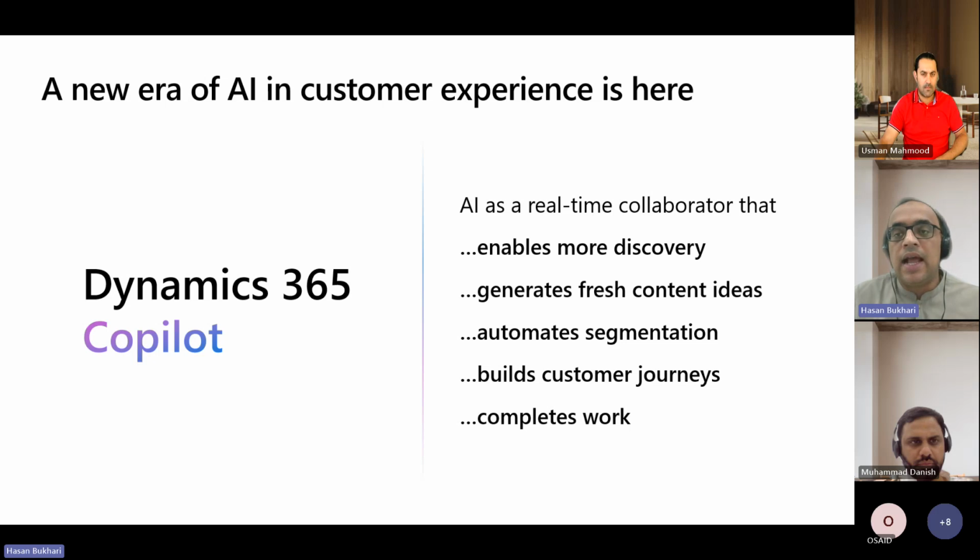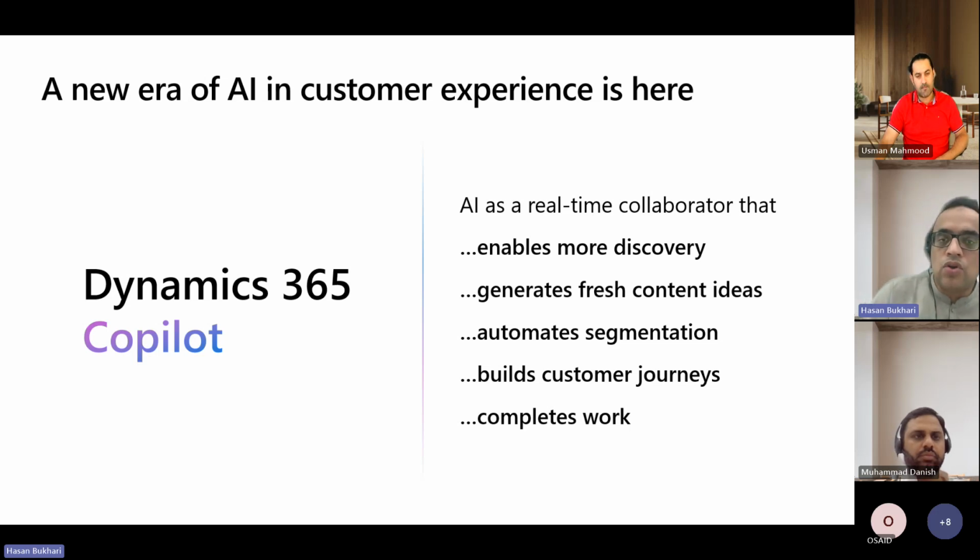Copilot will help in designing the overall email marketing campaign, and it will suggest exactly which image or which content you should write to get more attraction from the audience, the market segment, the leads, the prospects, or any customer base.